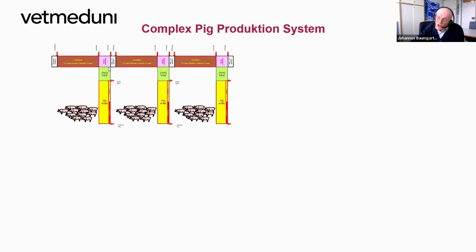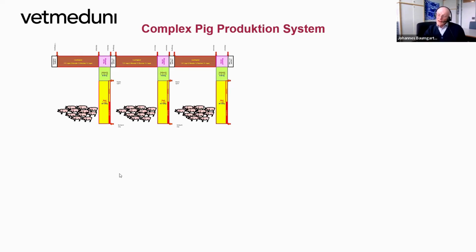And the piglets, which are weaned at the age of 4 weeks, then go to the grower section, where they are fed from 8 to 30 kilograms. And then they go to the fattening unit, where they are brought to 120 kilograms. And then they are slaughtered at an age of half a year, with 120 kilograms of live weight. So, this is the basis for the whole production.